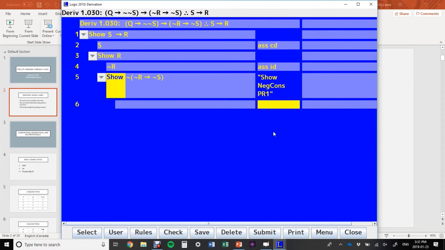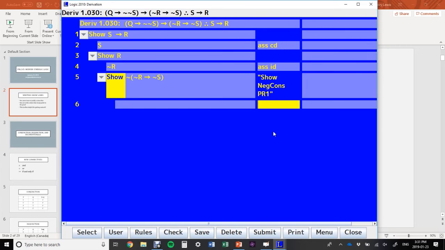So one question that you might have, that you should have, is how do I know what show line to write? How did I know to write the show line for the antecedent of the conditional rather than the negation of the consequent? And the answer is kind of just, well, you figure it out from the circumstances. And often you can do one or the other.